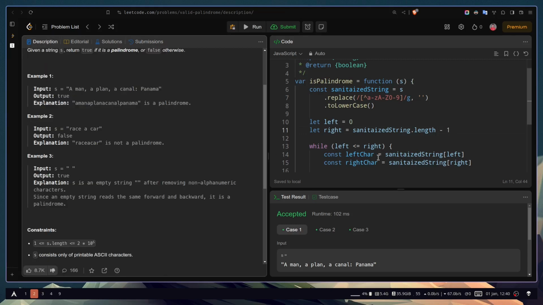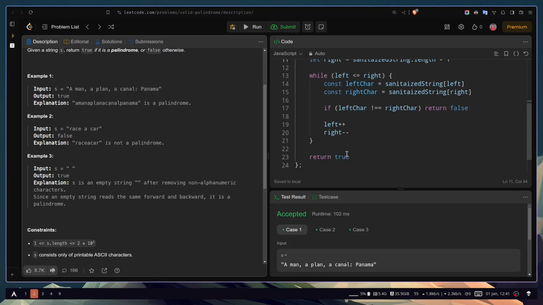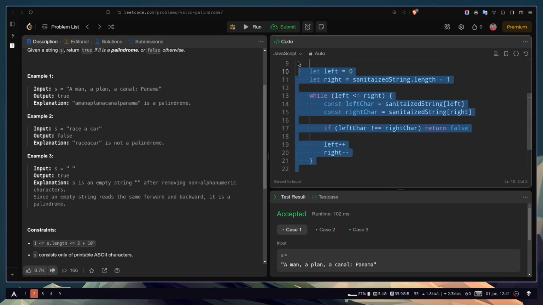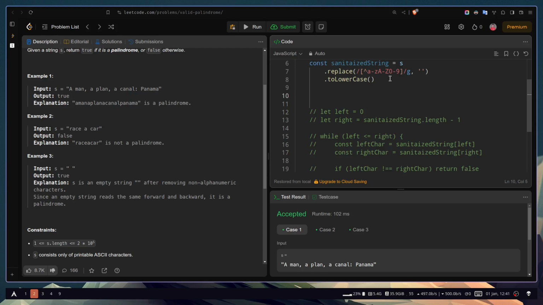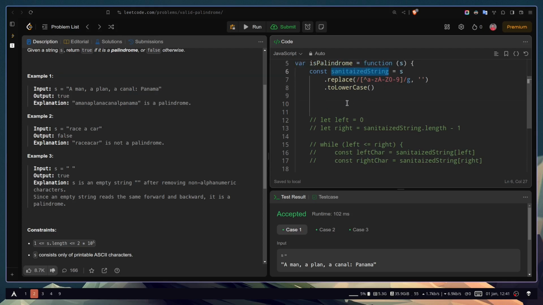Okay, so now let me show you the shortcut. So I can comment this. Now there isn't a native function to reverse a string in JavaScript, so we will use arrays. So first we're gonna split the string into an array. So split, and then we can reverse the array.